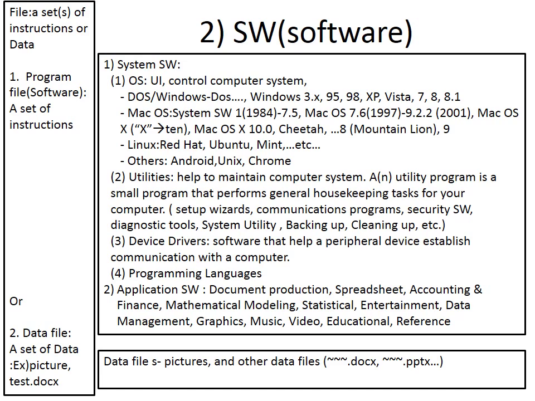Now let's talk about software. All programs are files. File is defined as a set of instructions or data. A set of instructions is called as program file. Utility is a program file to maintain computers, like an antivirus program. Operating system controls computer functions. Utility and operating systems are system software. All other general programs are applications like Microsoft Word, PowerPoint, Excel, games, etc.